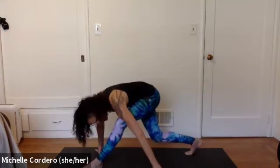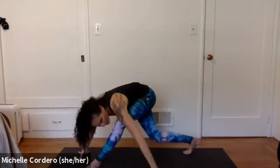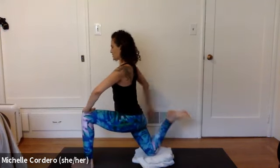Releasing out of that, back knee. Oh no, we go into a twist first. Let's go into the twist. Take your right arm. Don't want to miss that twist. Bring your right elbow to the left thigh. As you deepen into this, feeling for how your inhale creates space. And your twist happens on the exhale, you have a little more room to move. All right, now we bring the back knee down and pat it. Quad stretch.